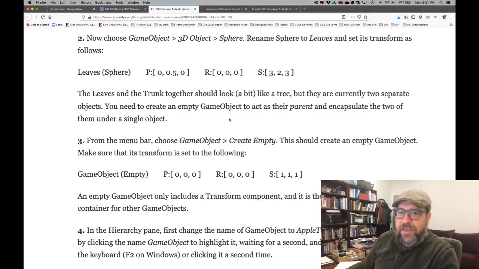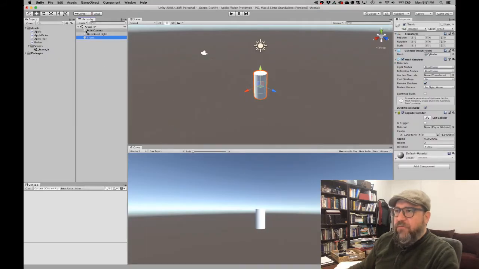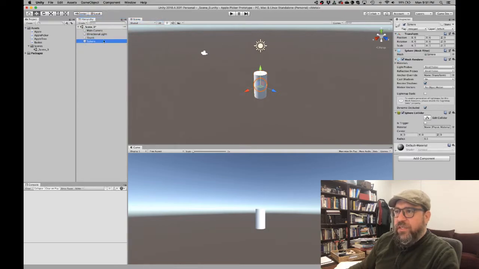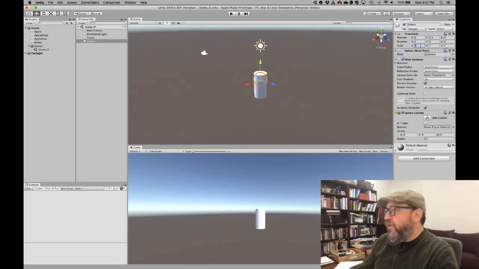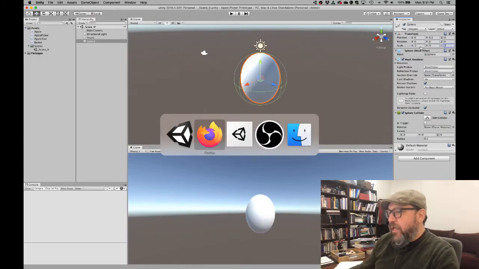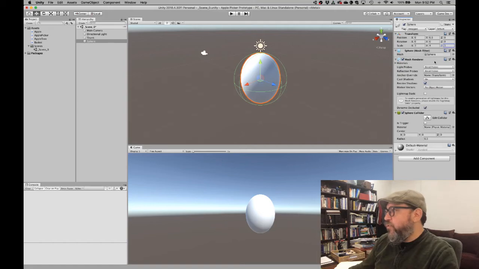So the second thing that we're going to create is a game object as a sphere, and it has some different settings here. So feel free to move right along with this. And I'm just going to do this in order, just to make sure that everybody is on the same page here. The settings here are position for this sphere. It's going to be 0, 0.5, 0. The scale is going to be, I think it's 3, 4, 3. Is that right? 3, 2, 3. Whoops.